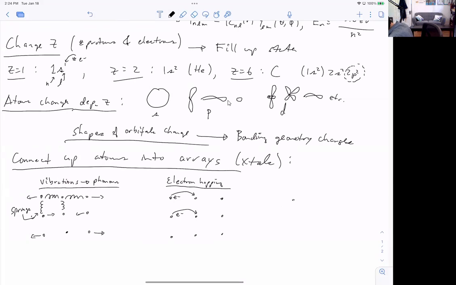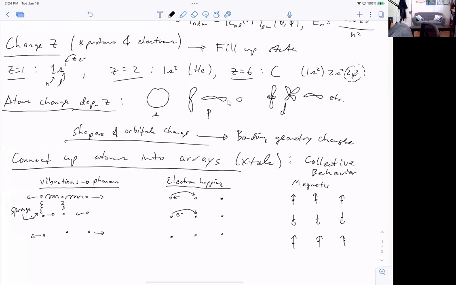And then another kind of collective behavior. Another kind of collective behavior is magnetism, because each of the atoms can be magnetic, and I can have spin, and I can have different spin patterns. Like those top ones can go spin up, and these ones can be spin down, and it can alternate. So this is a type of antiferromagnet that I just drew. And this is what we call magnetism.